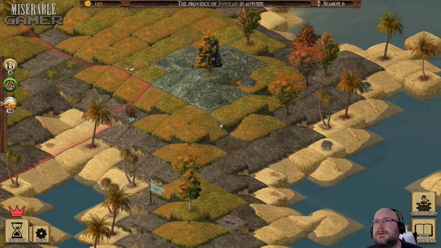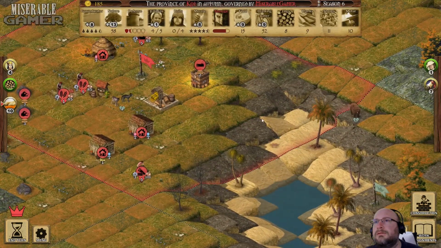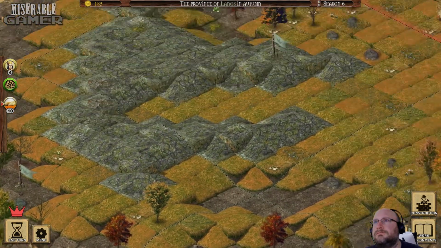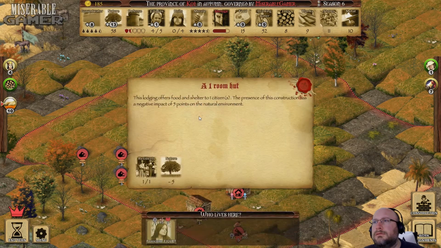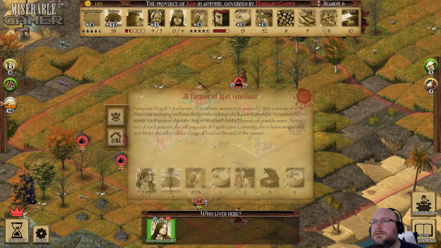So where has this happened? I think it was there. I think that's... Can we move her? I'd like her to move to there.